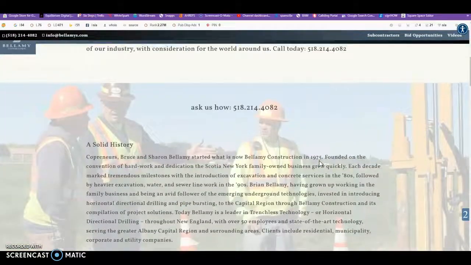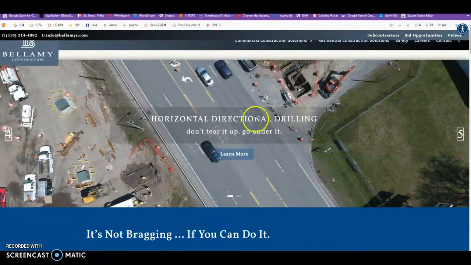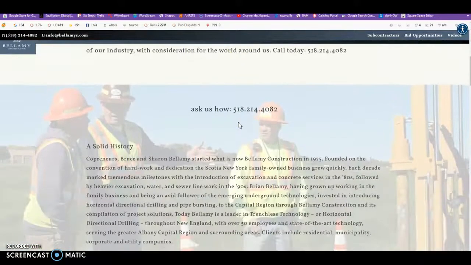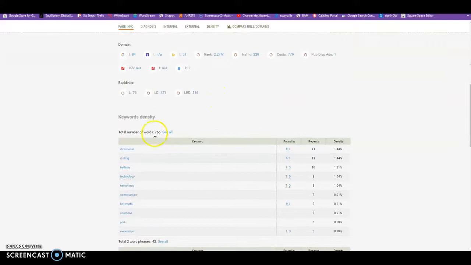But what we want to focus on is the SEO part of it, or the search engine optimization. First things first, you want to make sure you have 1,500 words of content. Using a tool called SEO Quick, we can see if you actually have that. So you have 766 words. Why do you want to have 1,500? Well, that's because the Google algorithm, they've released, is looking for a minimum of 1,500 words on a homepage, just to meet their minimum standards.